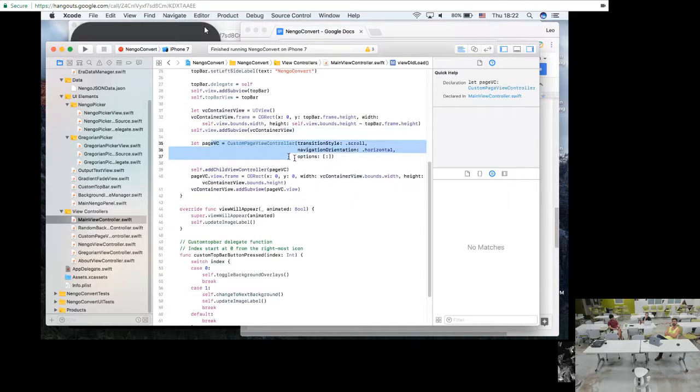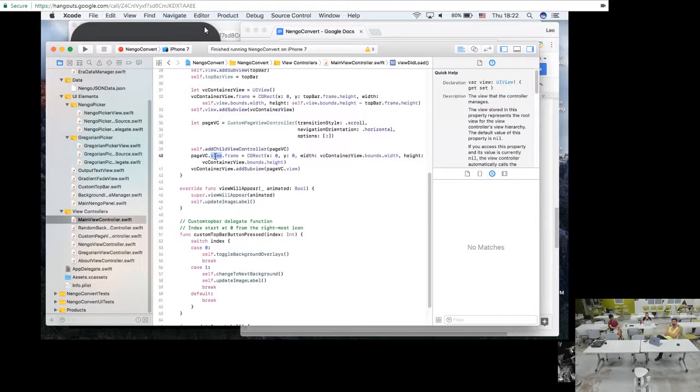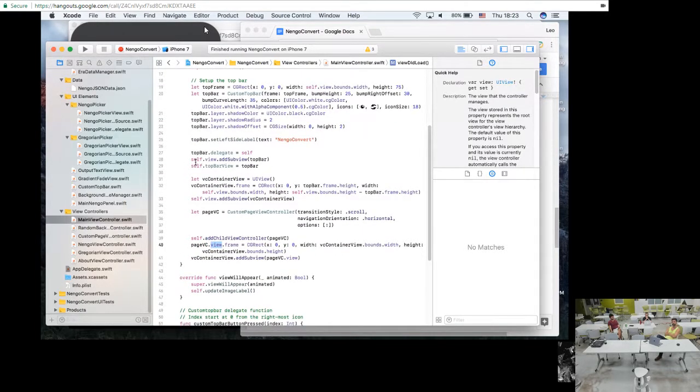Then I'm going to make a view controller here, the custom page view controller, and we're going to add that into the view here. Okay, so basically two things: we have the custom view at the top and the container view at the bottom. Okay. So let's look at the custom view bar real quick here.